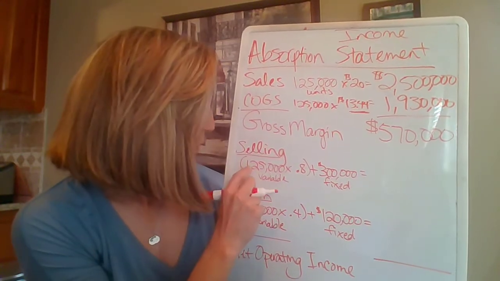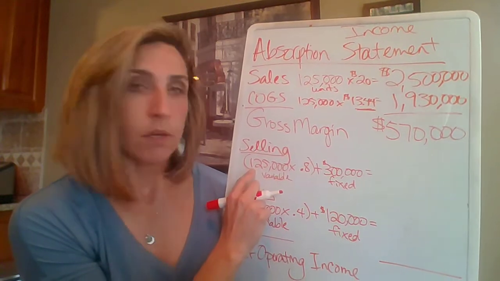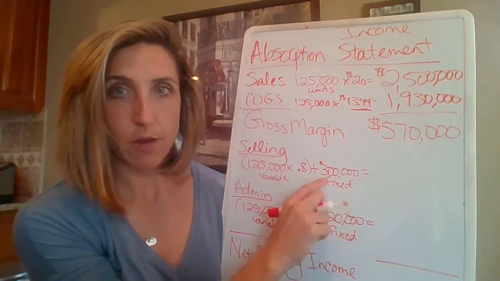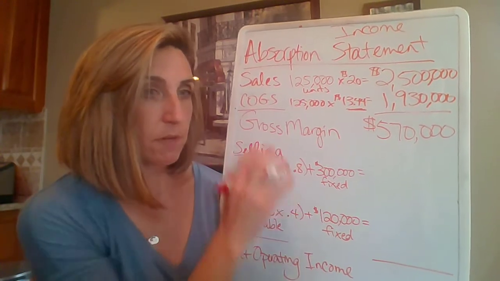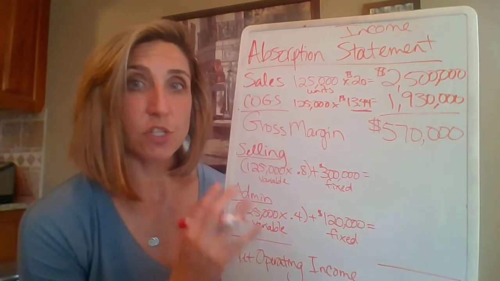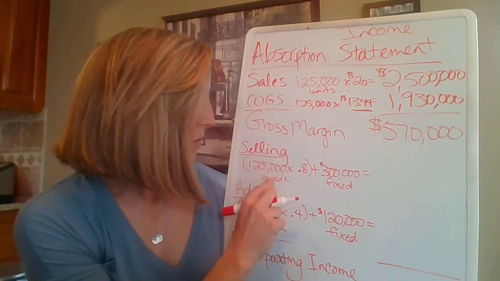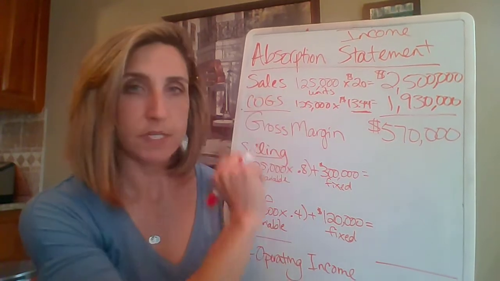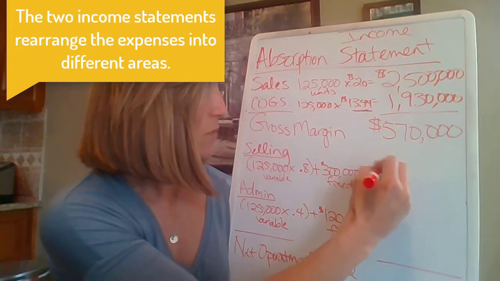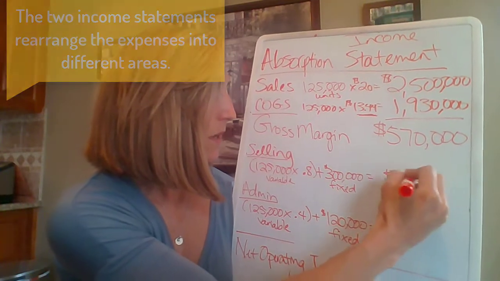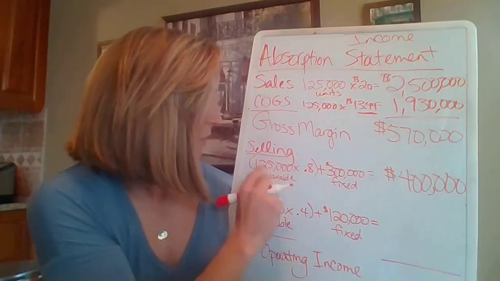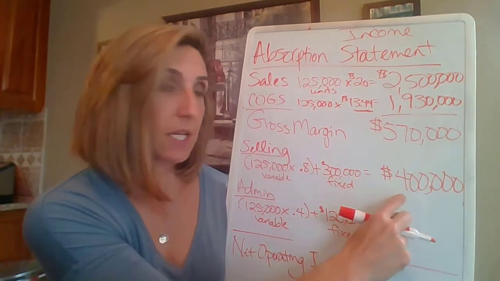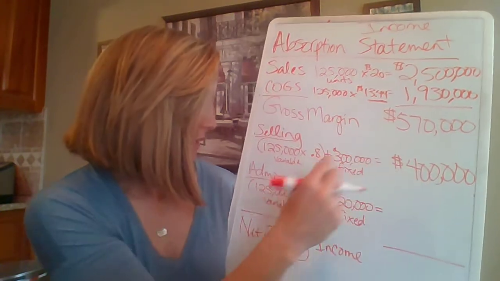So the selling costs, remember, were 80 cents per unit. That was $100,000 plus the fixed component. Now, on the prior income statement, we put the fixed at the bottom and the variable at the top. It's not going to change the numbers, though. The variable was 100,000. If you flip back through the video, you'll see 100,000 was listed up at the top as a variable selling cost. Right now, I'm just taking that variable selling cost of 80 cents per unit multiplied by 125,000, and adding it with the fixed. And I'm just putting the total selling cost down here.